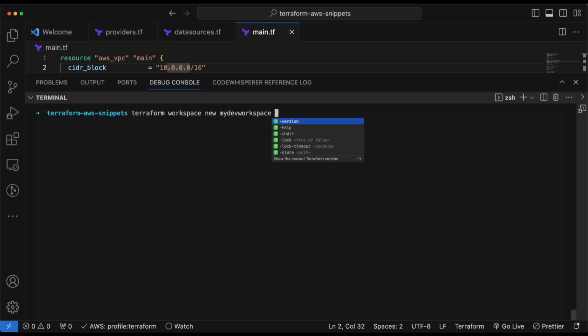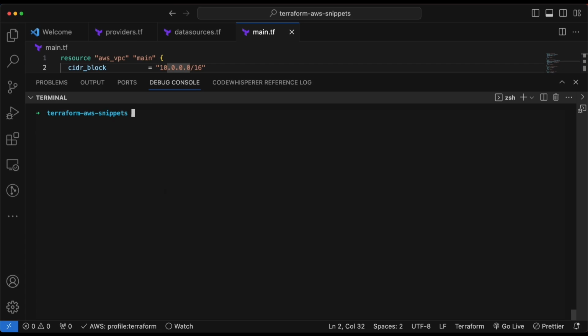Then you can switch between them, like terraform workspace select my dev workspace, or terraform workspace select my production workspace, and work on those workspaces so that you will not impact anything in production accidentally. I hope workspaces help you in that way, and it is the best practice that you could use.